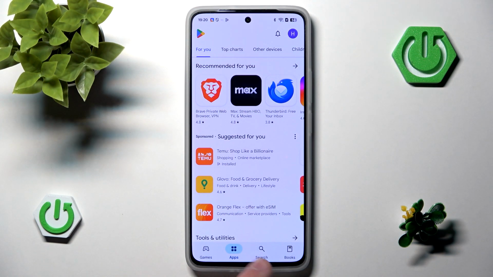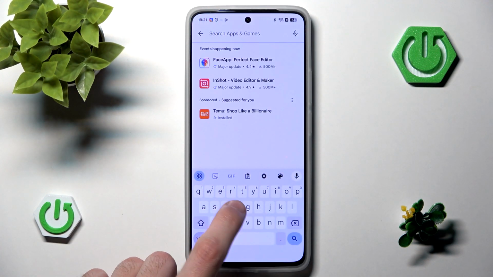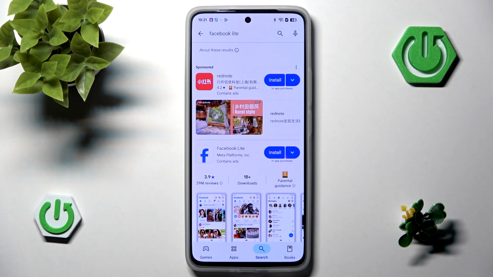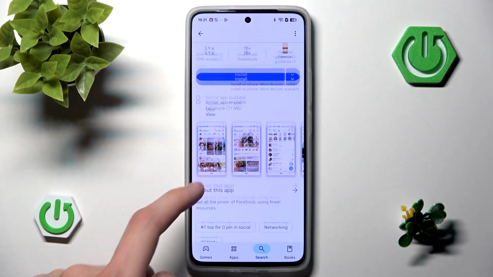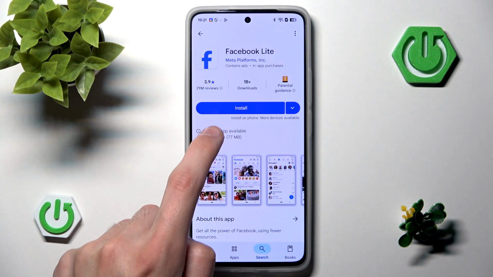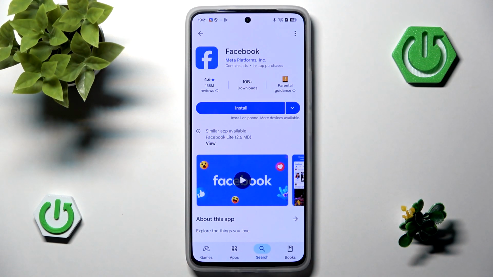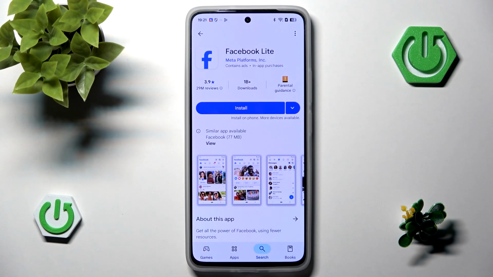And going back to Facebook, there are light versions of certain applications. For example, if you search for Facebook Lite, we can see that Facebook Lite exists and it's completely fine to use. It's 77 megabytes. However, if you go to Facebook itself, we can see how little Facebook Lite is, meaning that it's not only wasting a lot less of your storage space, but also a lot less of your processing power. So you can always switch from these big applications to the light versions.